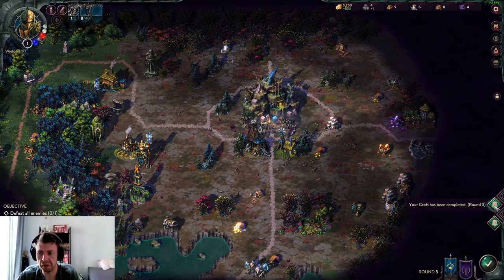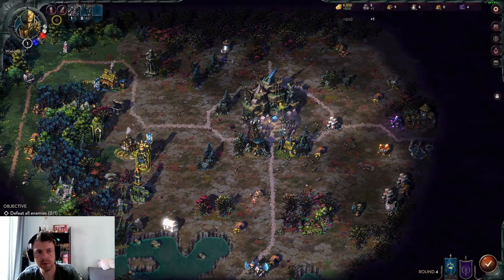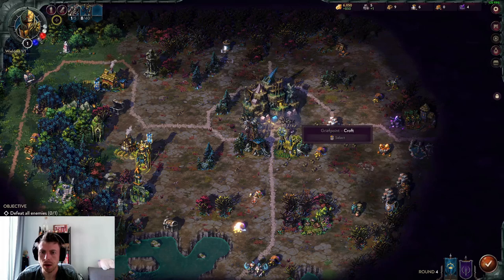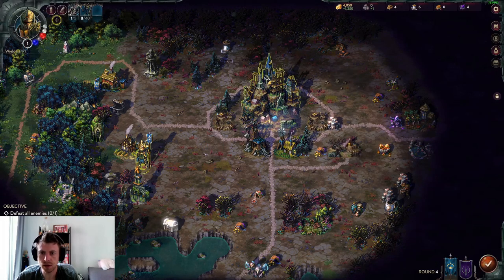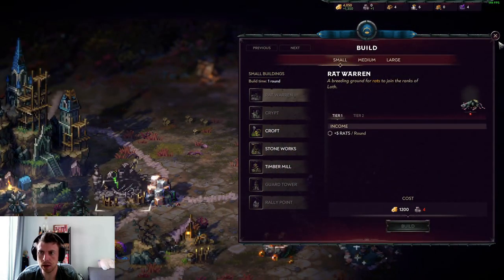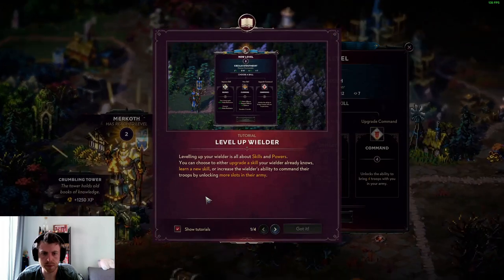So, right now, I guess I just crack on. And I will upgrade the town. Let's see what this looks like. Cool. So I get these new build sites for small, and medium now. An interesting town mechanic it has.